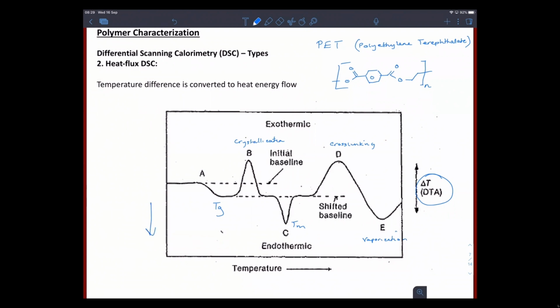Now, one thing you'll notice is that on this side, we have the endothermic, and this side is the exothermic. Pay attention to that, because sometimes the peaks can be flipped, and that depends on how they're measuring the change, whether it's the reference minus the sample, or the sample minus the reference. But those peaks should still be in the same position as they are a function of the temperature. So those can be flipped around in some diagrams.